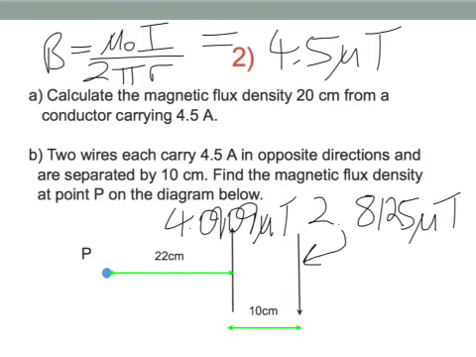And the answer is we subtract them, because the two currents are in opposite directions, so the magnetic flux density, the field lines, if you like, at point P will be acting in opposite directions, and therefore there'll be some cancellation occurring, and so subtracting those figures is the thing to do. So finally we can calculate the field at P to be 1.28 microteslas.